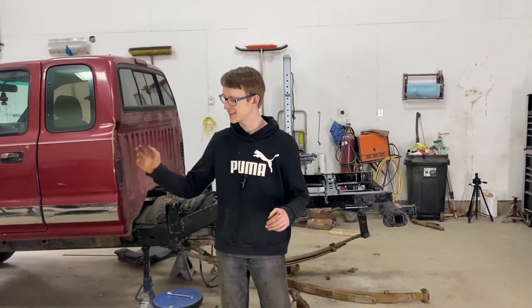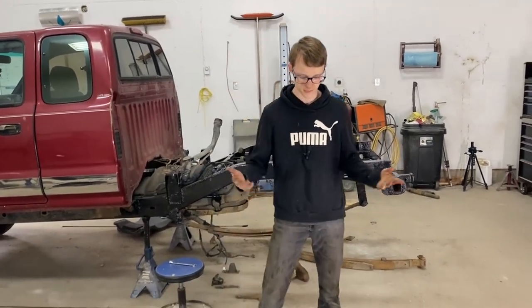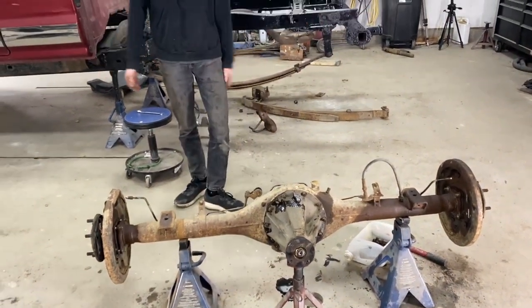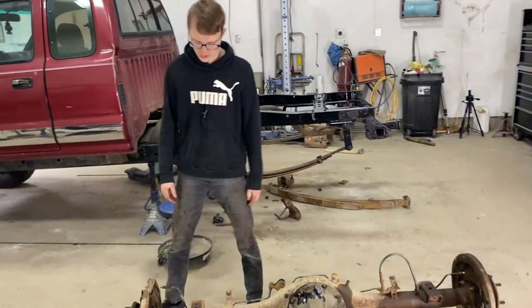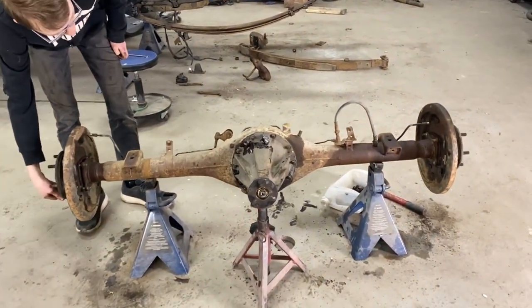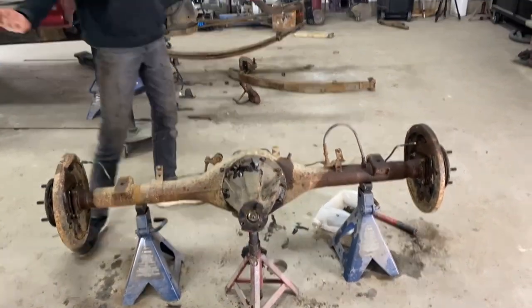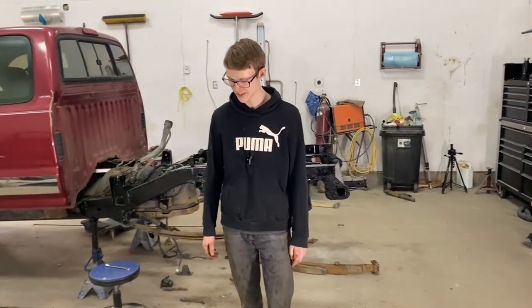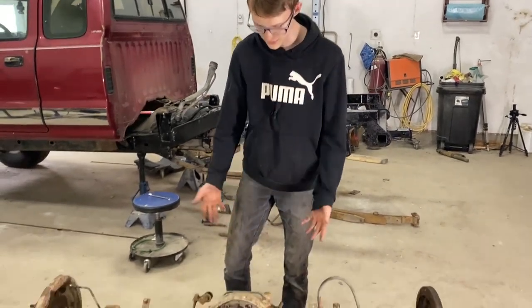All right guys, we just finished taking all the stuff out of the bad diff and put it into the good diff housing here. We just mocked up the parts real quick. None of them is bolted in. We just mocked it up to see if it's a limited slip like we thought. And it turns out it's an open diff. So that's kind of weird. Definitely not the diff we thought it was. And this is out of the original housing.